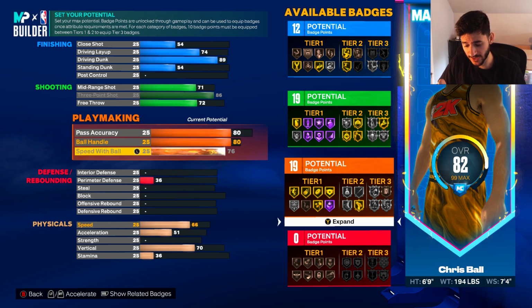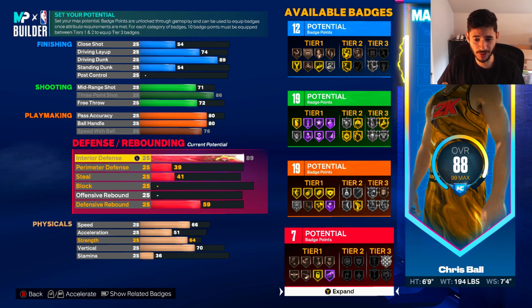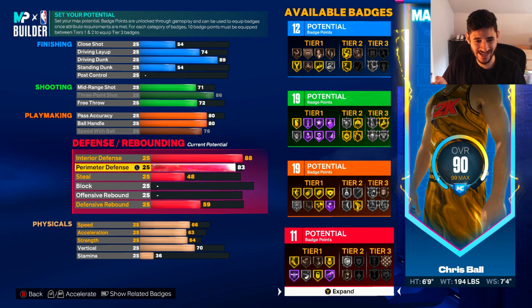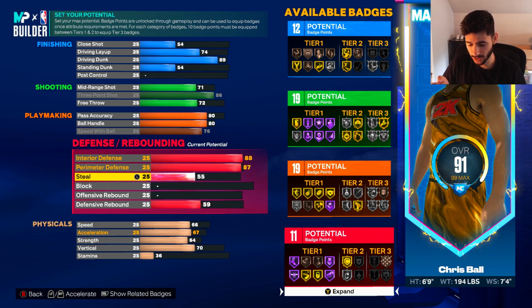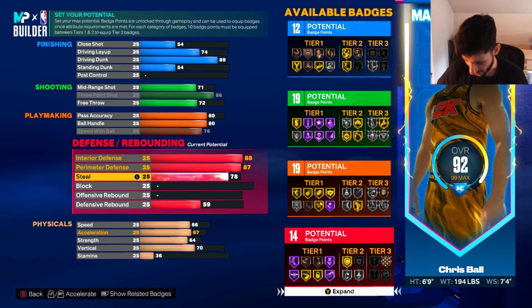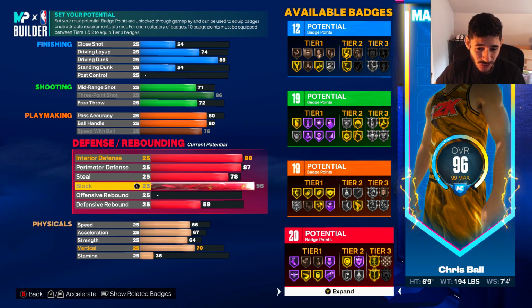In terms of the defense, this is where the build excels for sure. This is more of a 4 build, and honestly, you could probably run Park with this build at the 3. Most likely, you got an 88 interior defense. The perimeter defense is going to be an 87 perimeter. Your steal goes up to a 78 to make sure you get that silver interceptor. Interceptions, they're pretty key in Rec and Park. Give your team a lot of momentum off the turnover. Your block goes all the way up to a 93.